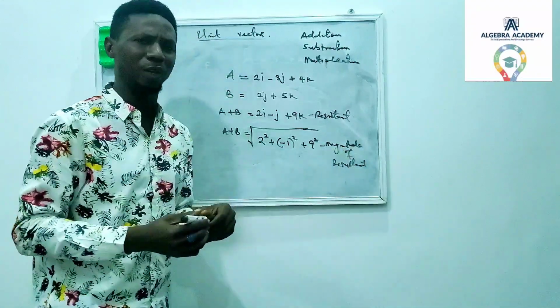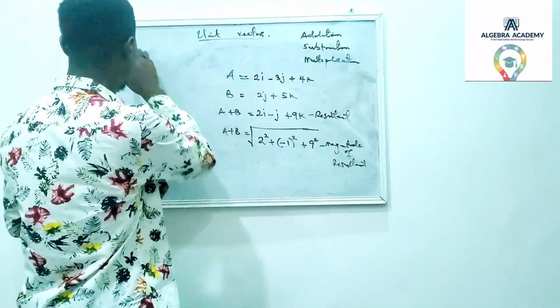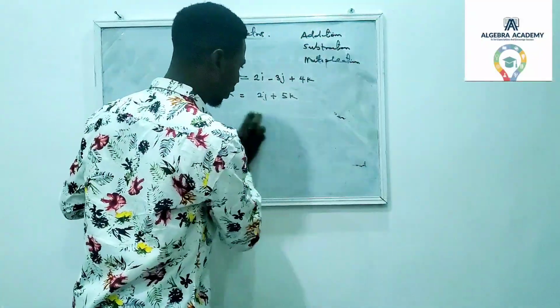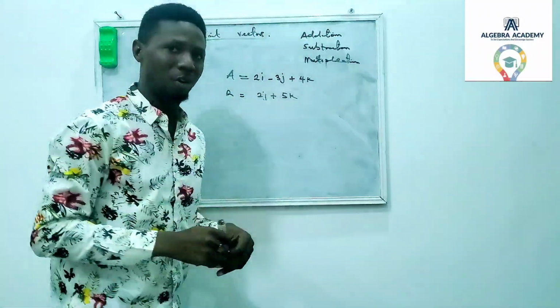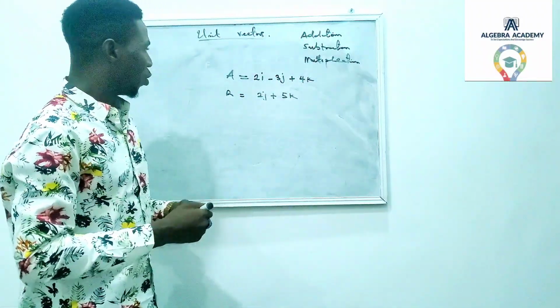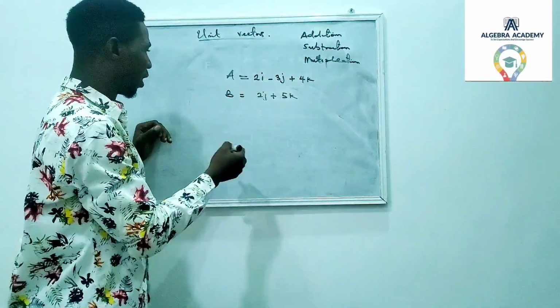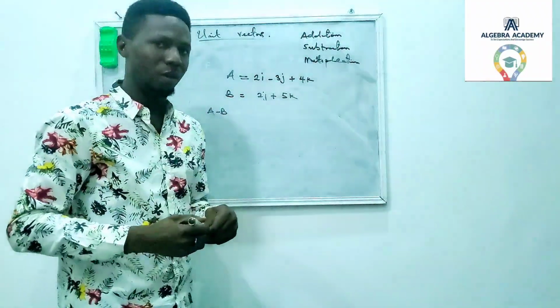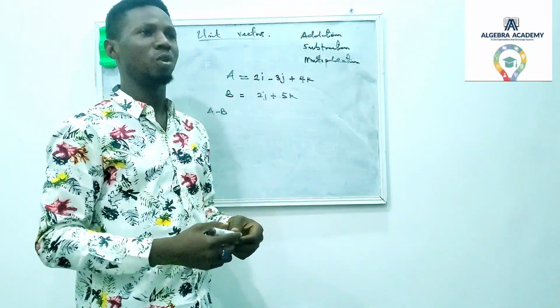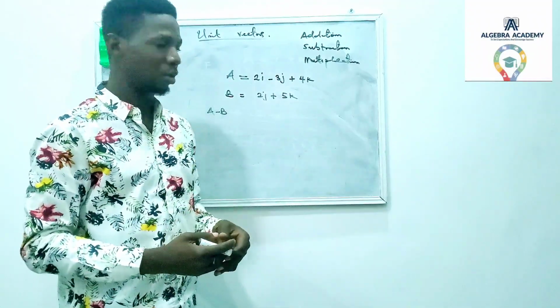That's how to add two vectors together. That's simple as that. Now, what if it's subtraction? Let's use the same vectors to perform the operation of subtraction. You may be asked in two ways. It is either they give you "find a minus b", or they tell you "subtract b from a".